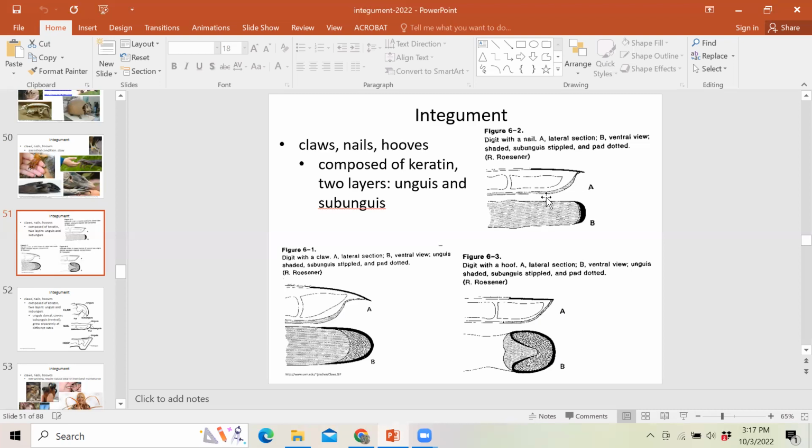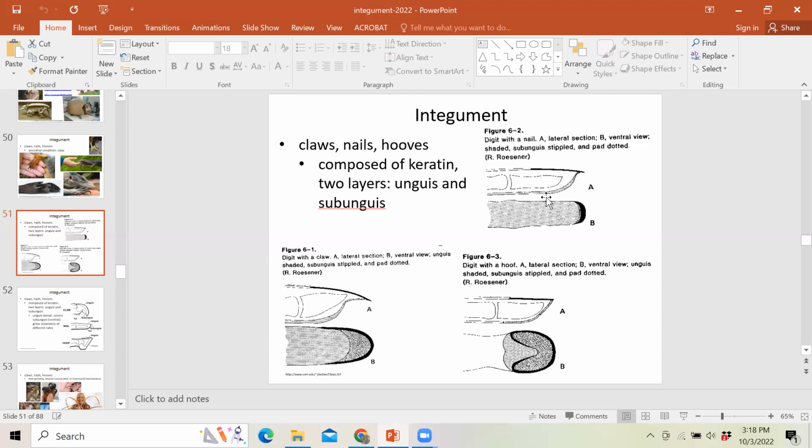And then finally, a hoof. The hoof is the most specialized of all the claws, and you can think of it as the hard part of the claw that wraps all the way around the digit, the soft part of the digit. The subunguis is underneath, and in a horse we call that, well, I'll get to the structure of that later. But it wraps around so that it forms a kind of rounded shape that comes into contact with the ground, the edge of which is very hard, and the center of which is not as hard.